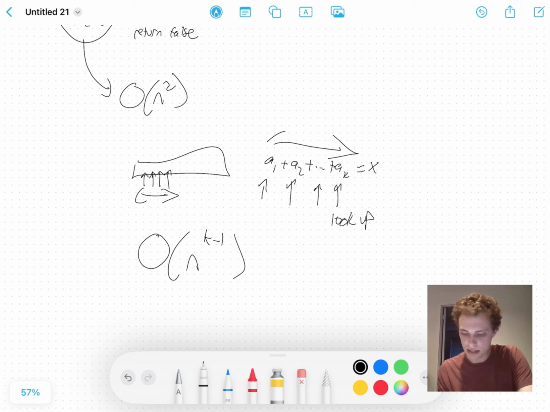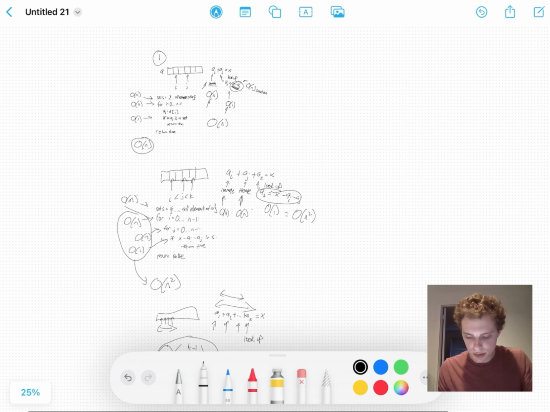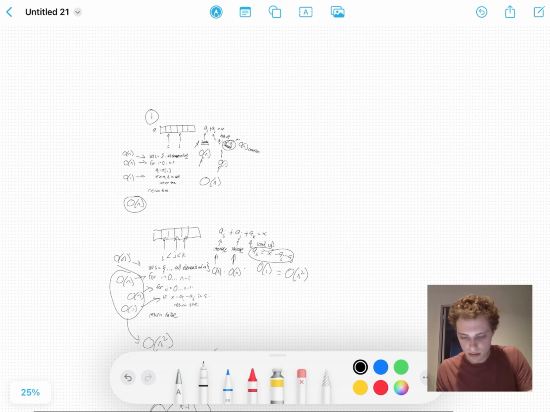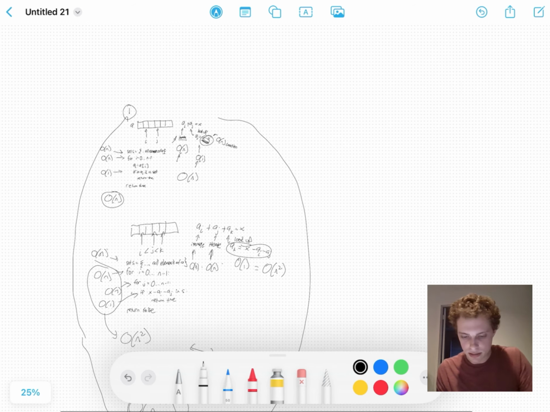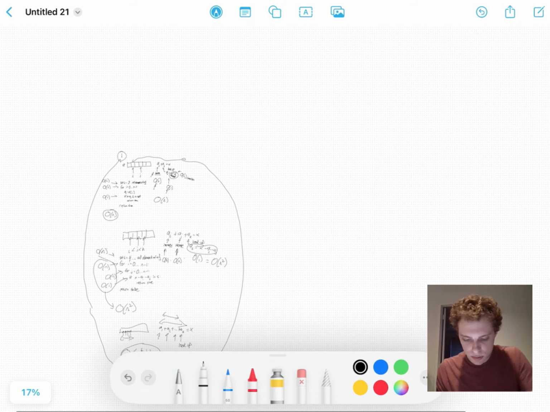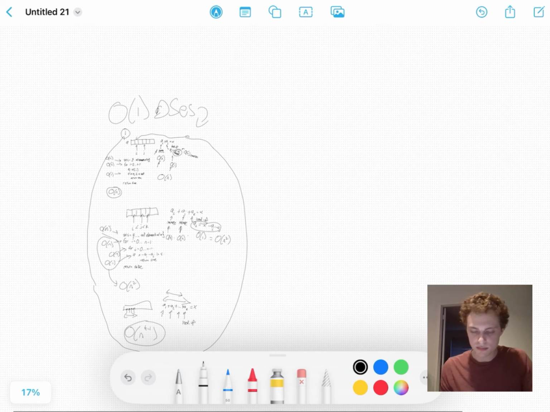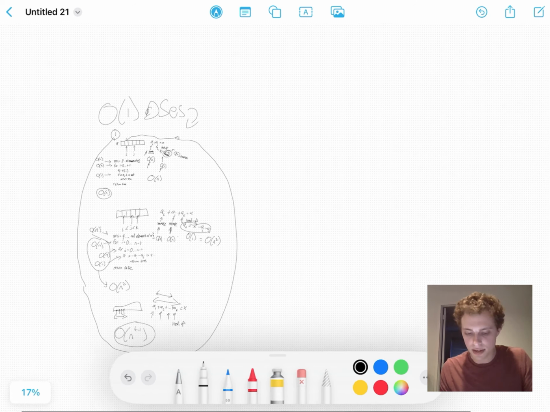Right? We have k of these and k minus 1 iterations. So that's really all I want to say about the first category. So I'll just circle it. And again, this was O of 1 data structures. So hash maps and sets we took advantage of.